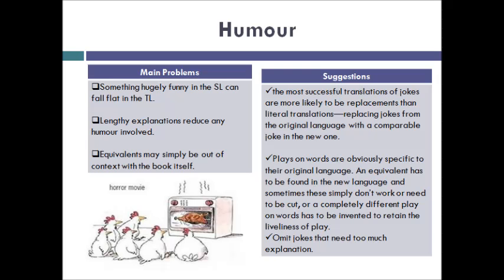Humor. Just as slang often fails to translate, so humor can present a problem for translators. Jean-Paul presents the main problems. First, some elements that are funny in another language cannot be perceived like that in the target culture. Sometimes explanations reduce any humor of a text. Equivalents may simply be out of context with the book itself, and might be perceived as nonsensical.